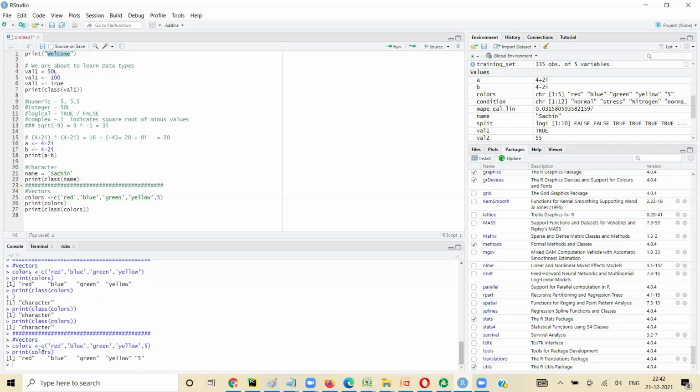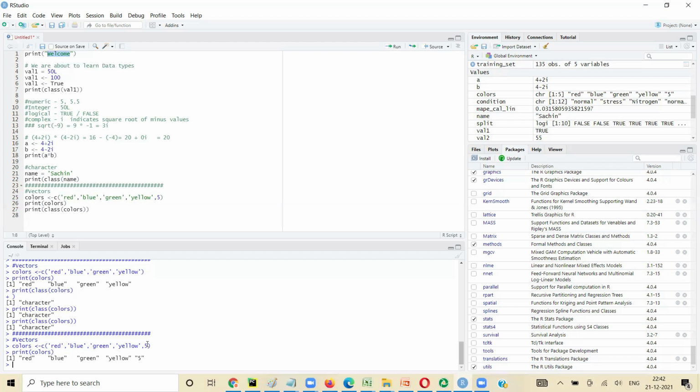So what happens, since all of these belong to character, and this one belongs to numeric, we cannot convert red to numeric, isn't it? Red to numeric is not possible. We can't convert red into a number, but we can convert a number to character without any problem. The number can be converted to character, but alphabets like red cannot be converted to numeric.